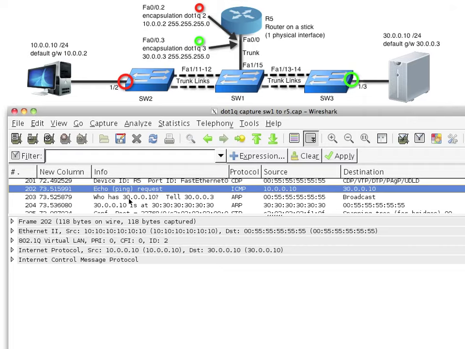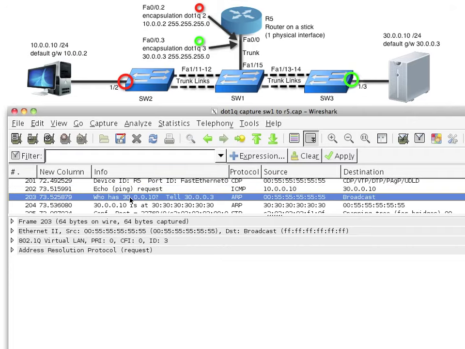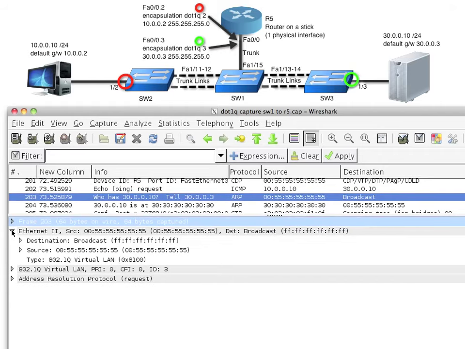So the router made its own ARP request, which is what we're looking at right here. And this is where we also, by the way, lost that second ping, as R5 was trying to resolve the layer 2 address of the destination on that same local subnet. So here we have, again, the Ethernet frame that says the source is 5555, the MAC address on the FA0/0.3 subinterface. It's actually the same on both. And the destination is a broadcast.